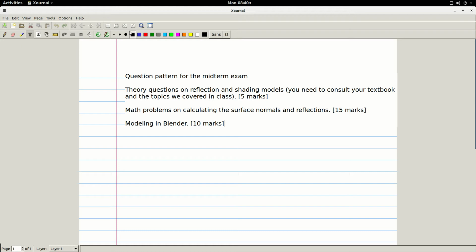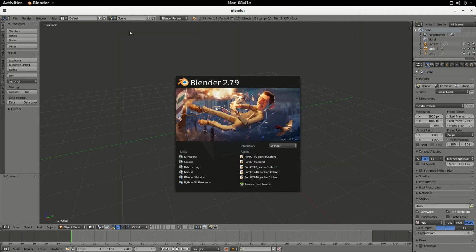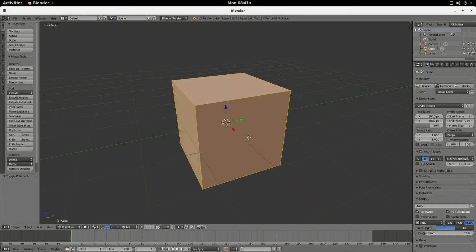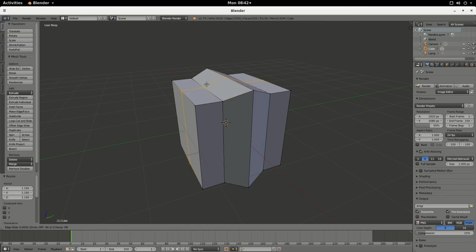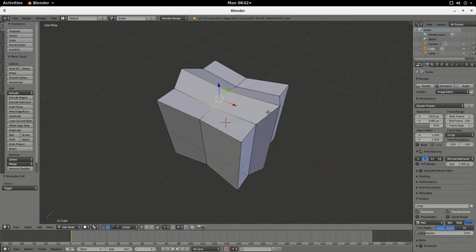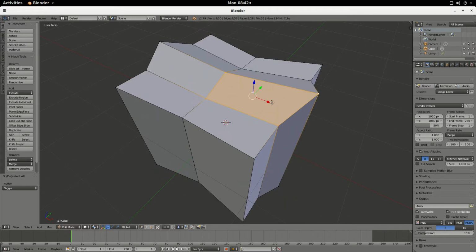And the math problem over here, it will be a multi-part question. It could be separate. There could be one part where I give you the description of a geometry and you have to calculate the surface normal. There will be a part like that. So as an example, let me just show you. I may give you, let's say I give you the coordinates of these 4 points, the 3D coordinates for all these 4 points, and then I ask you to compute the surface normal of this face. That can be one part of the question.